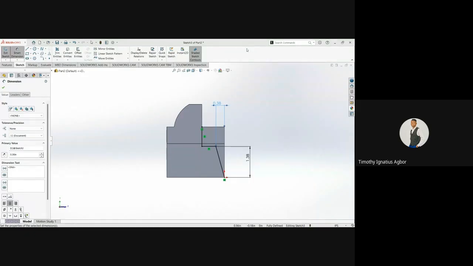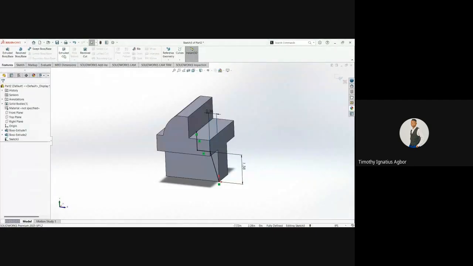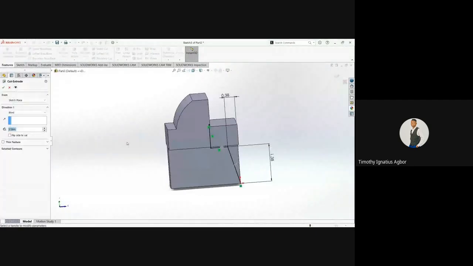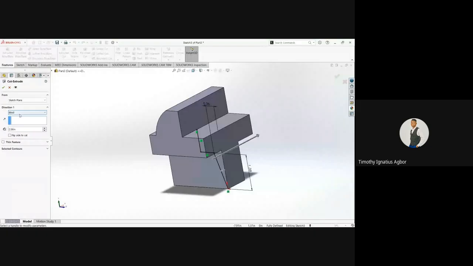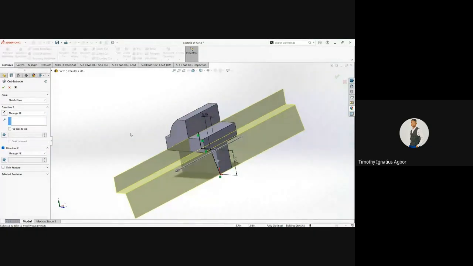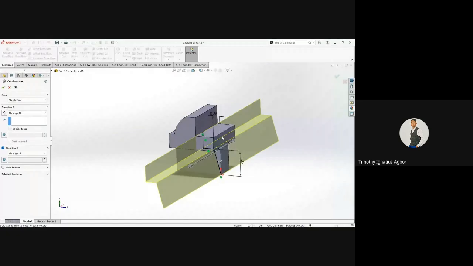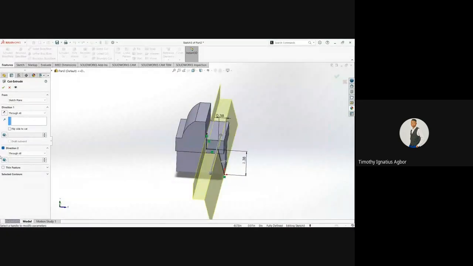So now let's remove this part. What we do is extrude cut and say through all. Now, if you just extrude cut, this line will cut through all, but you want to remove everything in front of it.